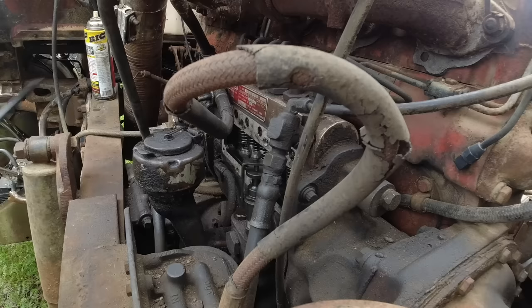You don't think we could turn it by the damper up there? By the where? The crankshaft. It will roll. Oh, yeah? Well, you know, I pulled it, but I'm out of gear.